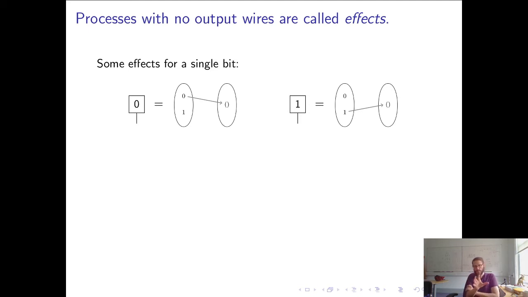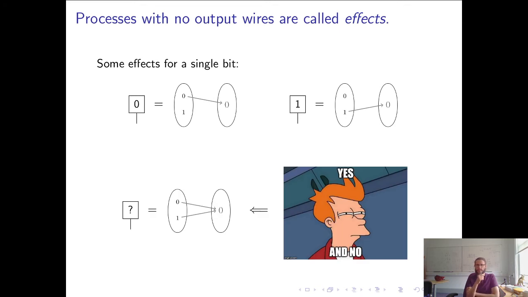Okay, but since we're working in relations, there's also a third answer, which is this kind of yes and no, or I don't know answer. Okay, so this corresponds to maybe my measurement device broke, or someone else did the measurement, they didn't tell me what they got, something like that.